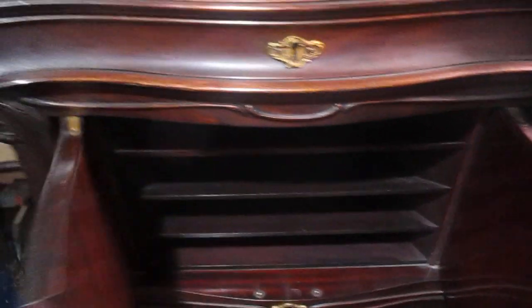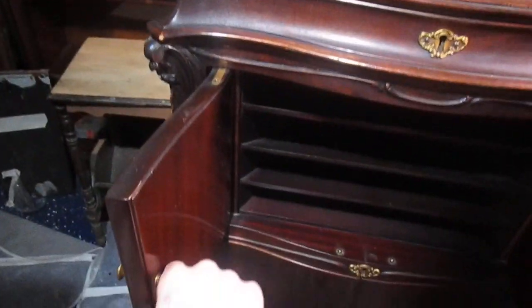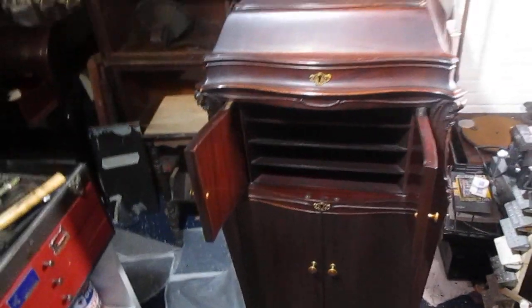It also has invisible hinges — you can see how the hinge disappears into it — and the doors only open about that far because of the tracking. It really looks nice and I haven't done anything to it. The only thing I did was open the motor board up, take a look at the motor, and put some albums in. It was missing all the albums unfortunately, but I'm going to try to find a set someday. The interior mahogany is in good shape — there are five slots for 12-inch albums and a whole lot more space for 10-inch records.